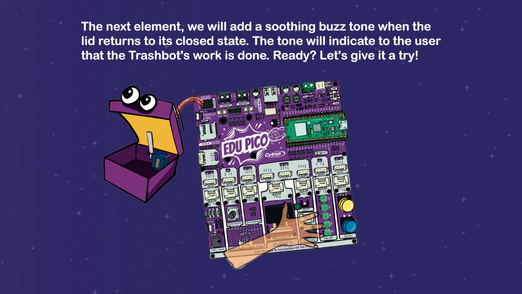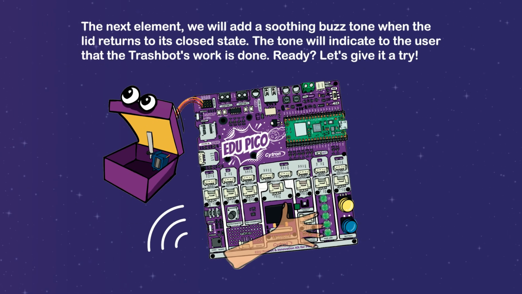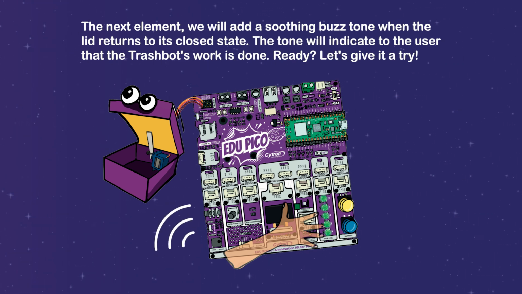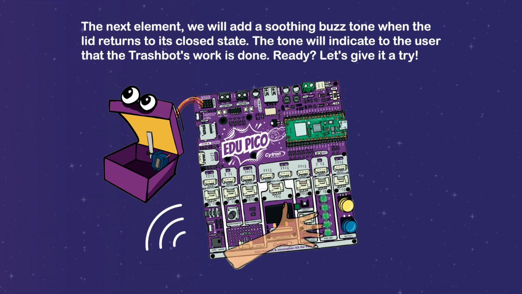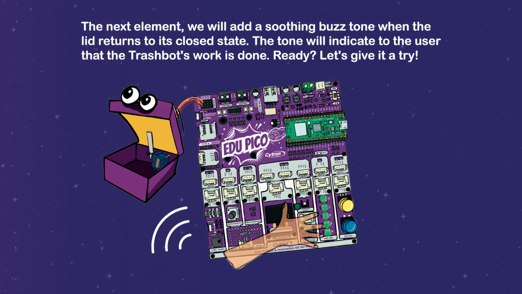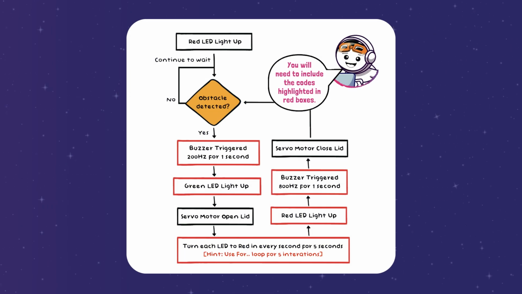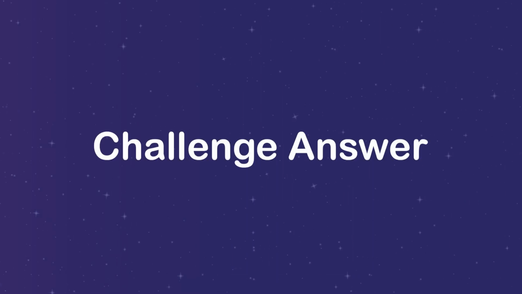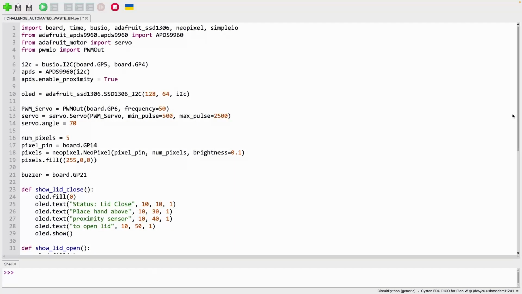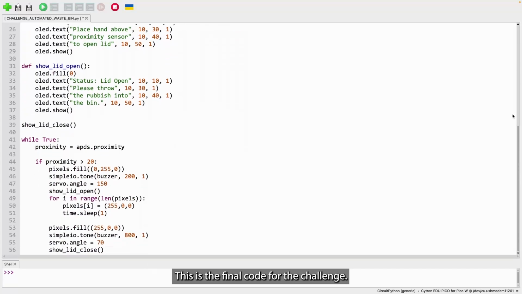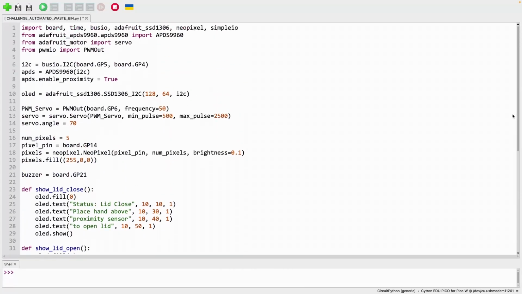The next element, we will add a soothing buzz tone when the lid returns to its closed state. The tone will indicate to the user that the trash bot's work is done. Ready? Let's give it a try. This is the final code for the challenge. Let's give it a try.